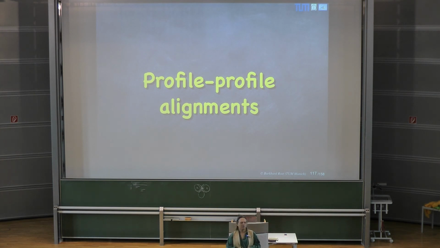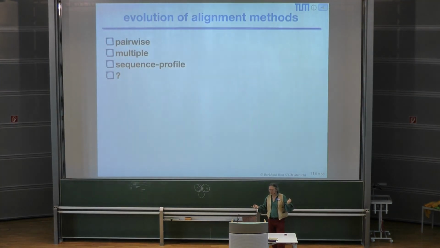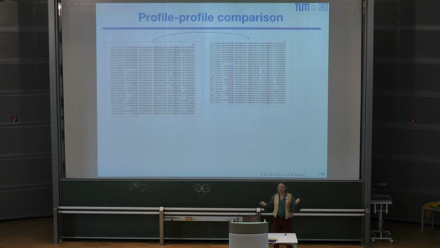So essentially you use the information only from a pair of sequences. All you need is one sequence and another sequence, and you're not going to use anything else other than maybe background information. But essentially for the alignment, all that drives you is those pair of sequences. Sequence-profile means you take a sequence and align it into a profile. Profile-profile, you compare two profiles. Like this. How would you do that?